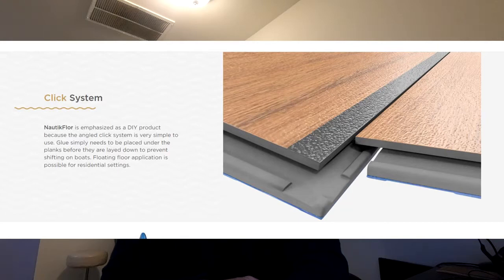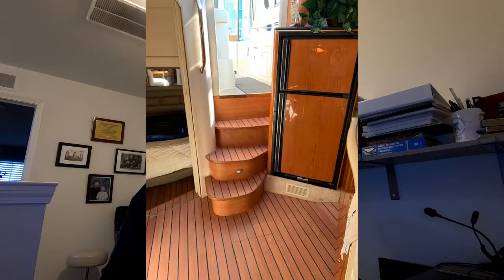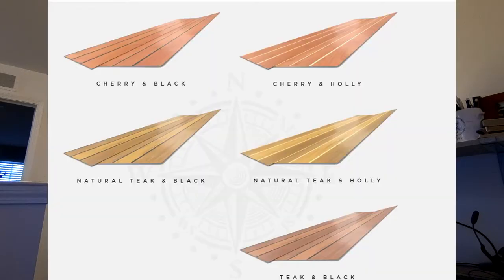In fact, as you'll see in my video, I actually used it for my stairs. I replaced the old, dirty, dingy carpeting on my stairs with this Nautikflor, and it looks great. They have multiple color selections. I have the cherry interior in my Sea Ray, a 99, and the color I picked was cherry and black. You'll see in the video that it matched the cherry of my Sea Ray cabinetry very well. It has a nice nautical, kind of teak and holly look.